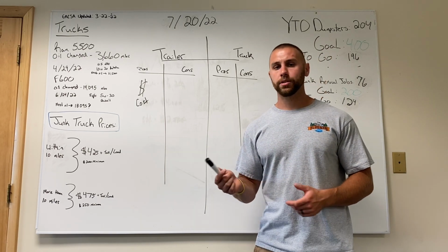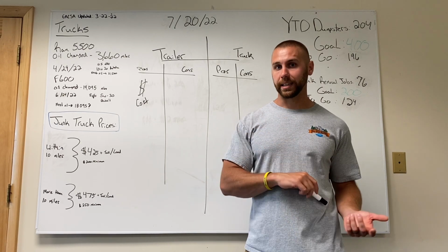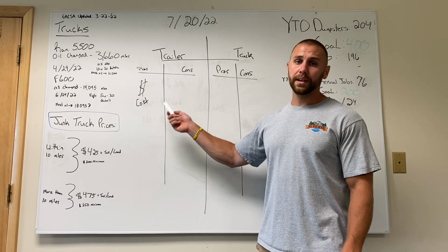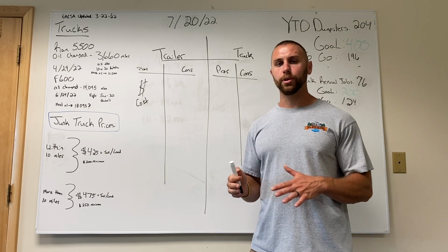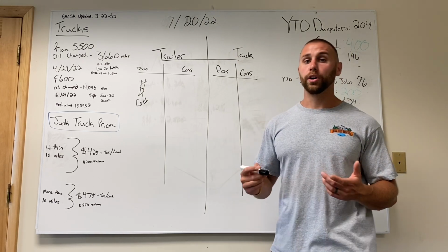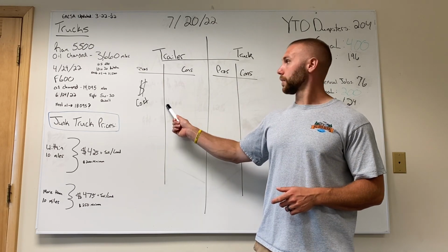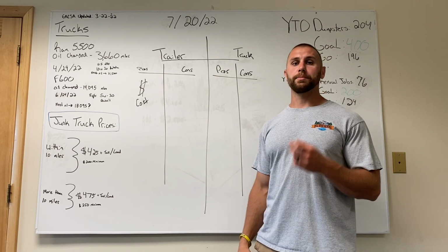But if you have that truck already, you're making that payment on that truck already, or you're a landscaper looking to get into this business and you're using that truck to tow your mowing trailer, the roll-off dumpster trailer can really be the best bang for your buck to dip your toes in before you drop close to six figures. Most of them new are six figures on these bigger Hooklift or roll-off trucks. So pro number one of the trailers is going to be cost. Now let's move on to pro number two.